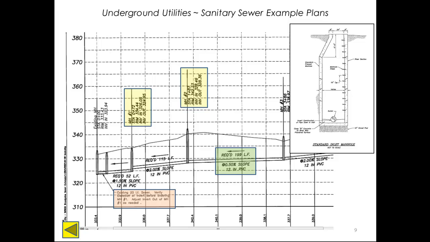And if you look at the left side, we can see the existing manhole that this new line will be connecting into. And on the upper right corner, we can see a detail of a typical precast concrete manhole. Because of the varying depths, pipe sizes, line angles, etc., each manhole will be individually manufactured and identified for each specific location on the project.